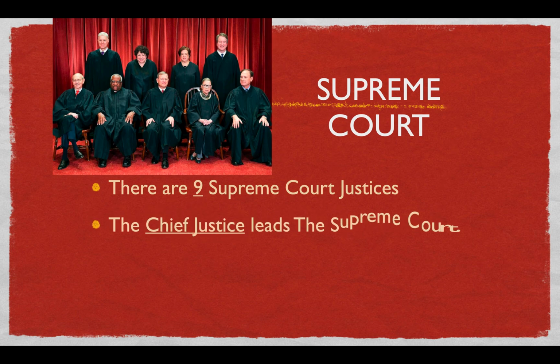That's the Chief Justice, John Roberts. You can always tell a Chief Justice because he almost always sits in the picture right up front in the middle. He makes a little bit more money, and he has a little bit more power than the other ones, but in terms of his actual rulings, he could help drive the court one way, but he only gets 1 vote. It's a 1-9 vote turnout.